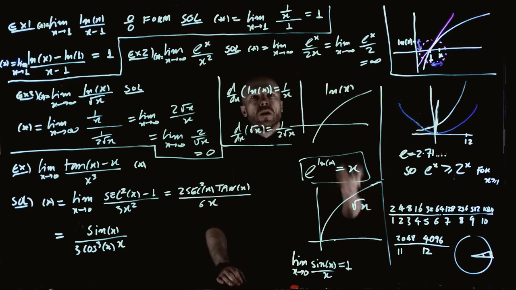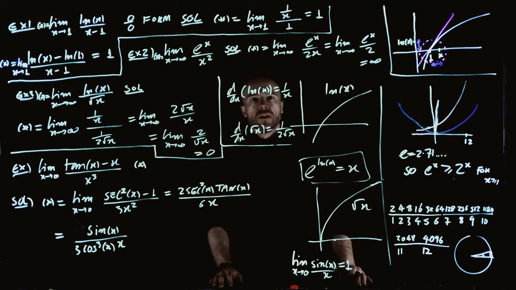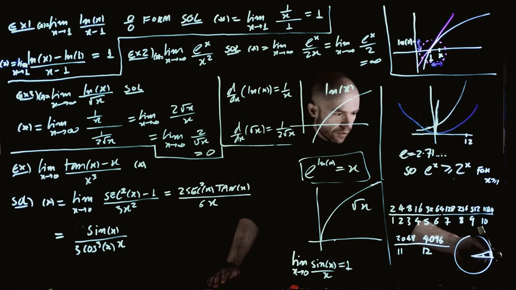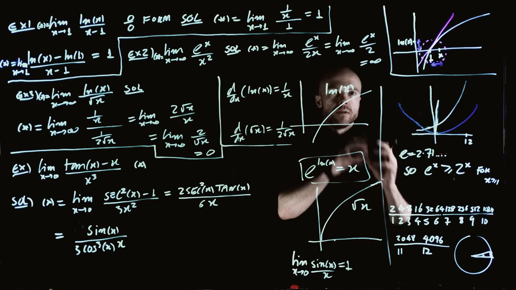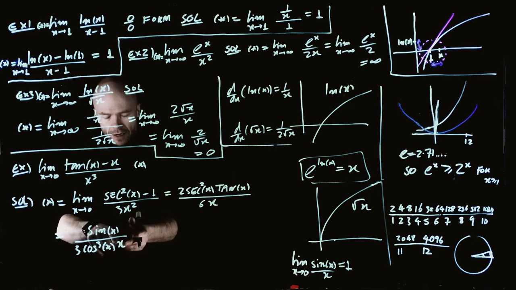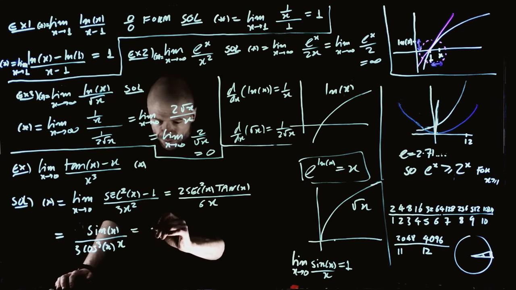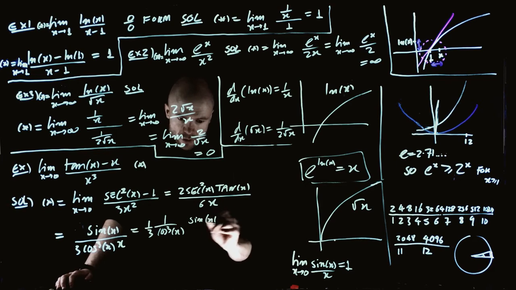And they are both going to 0, but they're looking incredibly similar to each other. So when we consider the ratio of the two of them, they actually tend to 1, right? Because the length of this little opposite side of the triangle and this little arc here is incredibly close to each other as we let the angle get smaller and smaller. So we know the limit of sine of x over x. So let's break this thing up into 1 over 3, 1 over cosine to the power 3 of x, and then sine of x over x.